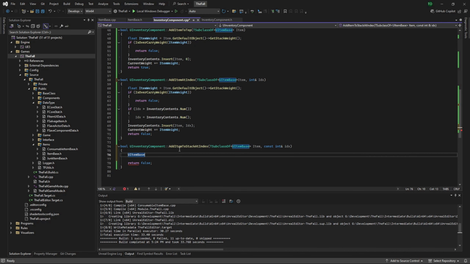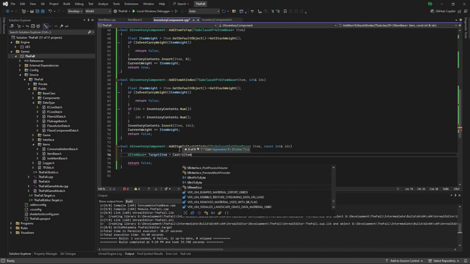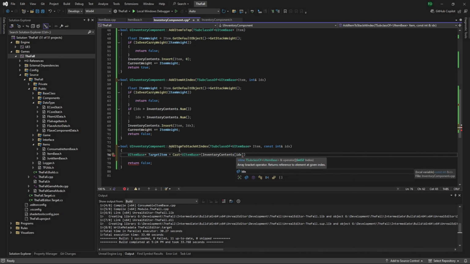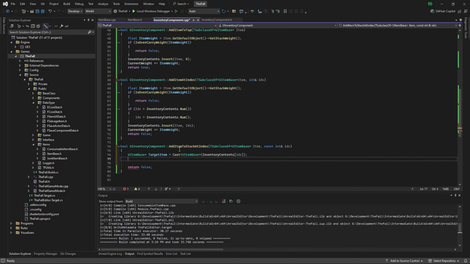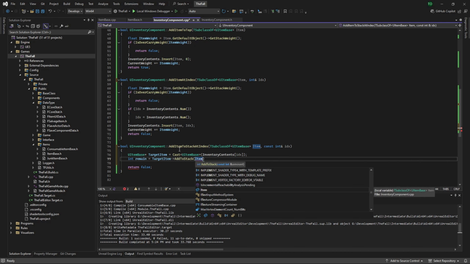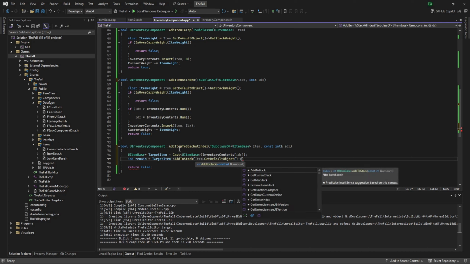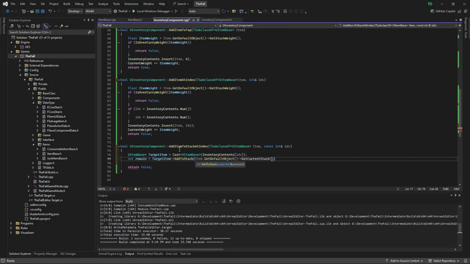So we have UItemBase pointer TargetItem equals Cast UItemBase InventoryContents at idx. int Remain equals TargetItem dot AddToStack, Item dot GetDefaultObject, Stack GetCurrentStack.